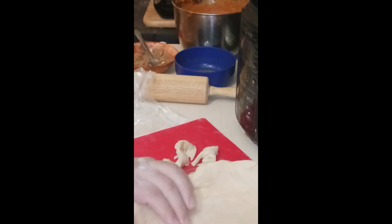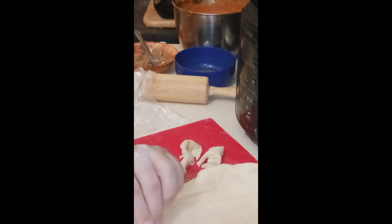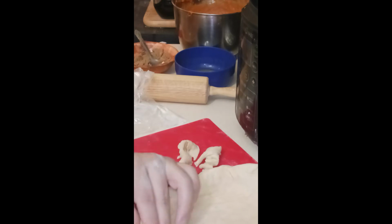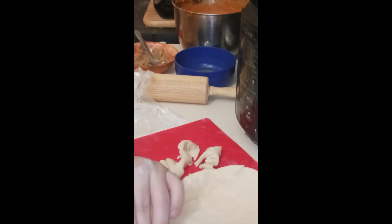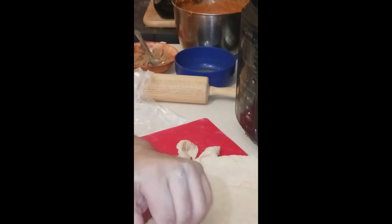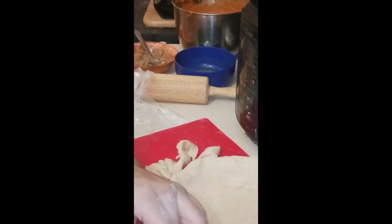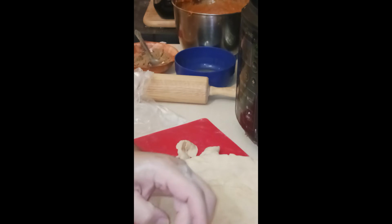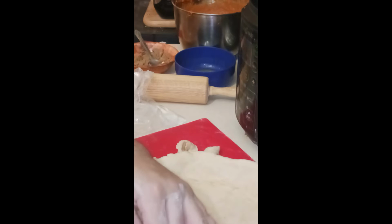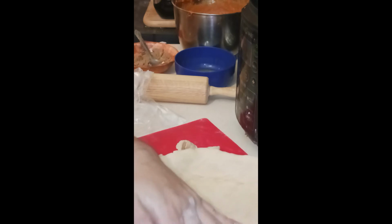Okay, so now what I'm doing is getting it and folding it over because I want to have a lip of it, because when it comes up here and I go to do the indentions, I want it to have a little indention lip. That way, if the work goes overflow, it should have a little bit of help with the flow.